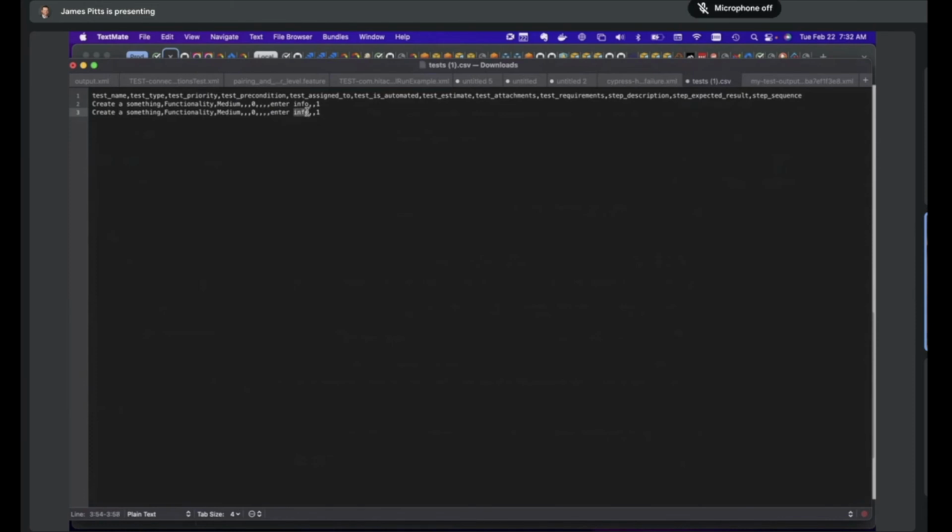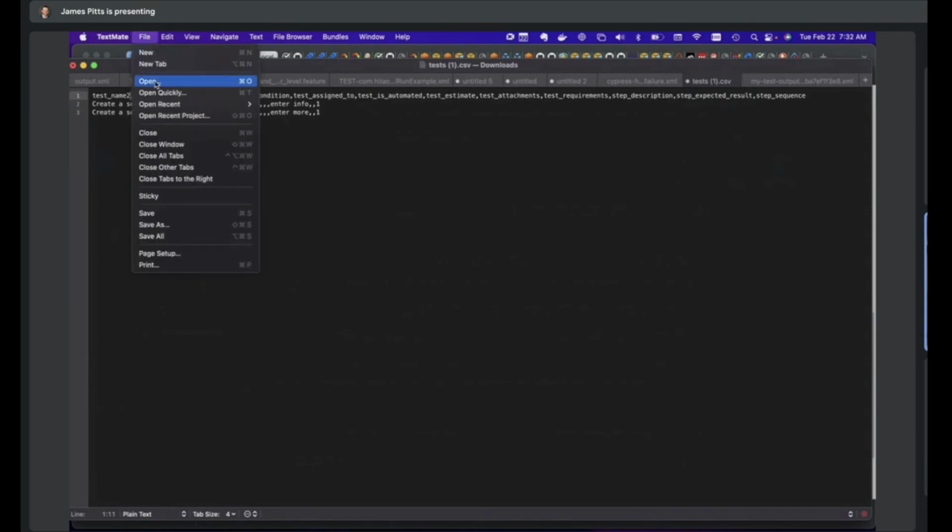So you can also create steps. To give an example, let's call this test 2.